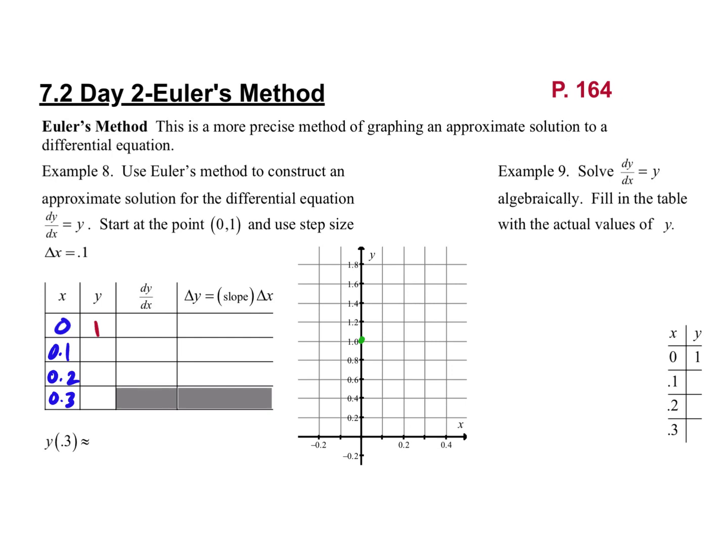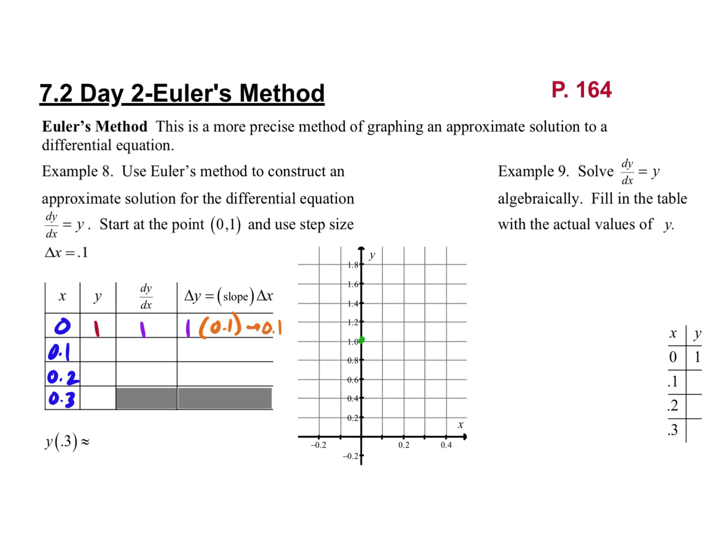So let's just work through that a little bit. Now, they have to tell us what the dy over dx is, which they do. It's y. So in this case, what's this value right here? It's just 1, okay? It's the same value in this problem. Will that happen a lot? No, it won't. But for today it will, okay? So now I'm going to take my slope and multiply it by the change in x. The change in x, when I'm doing this calculation, will always be 0.1, okay? So it's 1 times my change in x, 0.1, which is 0.1.